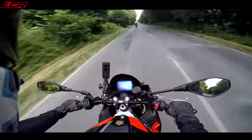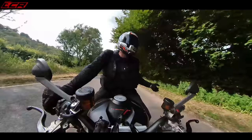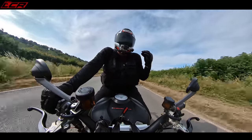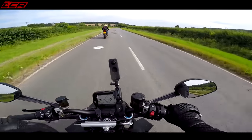There's not much in it. There's not much in it, but I think this just has a bit more at the top, doesn't it? Which is right, I mean, this is 200 horsepower, that's 180, so I guess that's that. But the electronics are amazing! Yeah. 200 horsepower bikes, you've got the throttle pinned in first gear, and it just puts it all down.